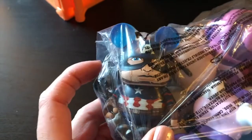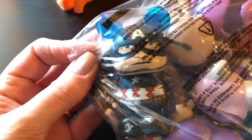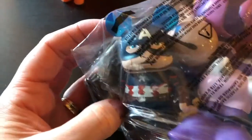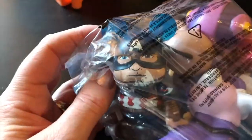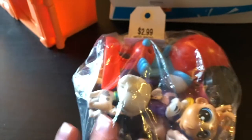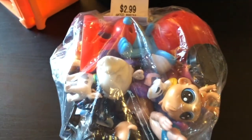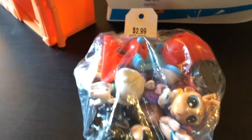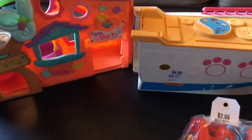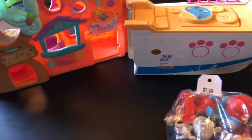I'll have to double check the comps on these, but I think these ones actually go for a little bit of cash too. These vinyl figures that have the little Mickey Mouse ears from Disneyland. I believe these are made from Funko as well, the vinyls. So I'll have to double check this guy. But yeah, there's a couple in there, and I'll just have to keep looking for them. Like I said, anytime that I find them, I always pick them up because they're an easy sale for sure. So it must be a really popular thing right now, the Littlest Pet Shop, because it sells crazy. So all right, I will grab my Goodwill stuff and I'll show you what I grabbed at Goodwill.